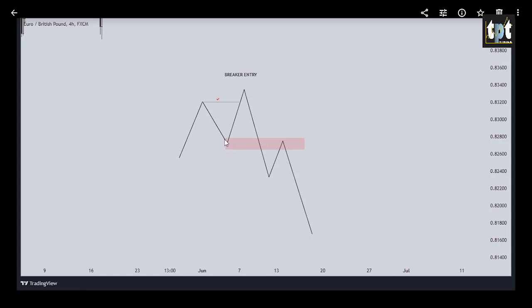So we look at the breaker block. It is the one that initiated this liquidity to be taken out. So it will be our bearish breaker when price has broken below it. It will retrace to it, and the institutions will be using it at least to push price to the downside. Of course, if you want the buy side of the curve, you just flip everything that I've talked about altogether.